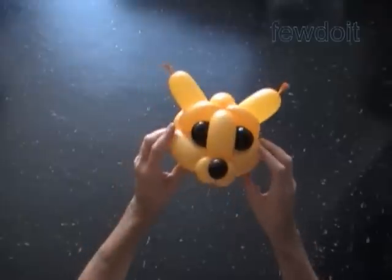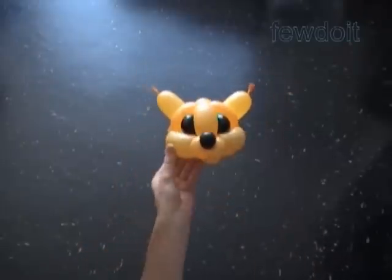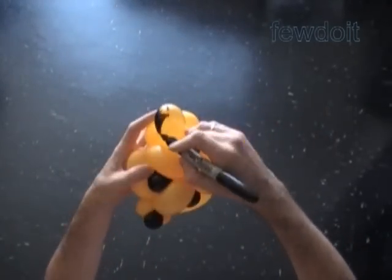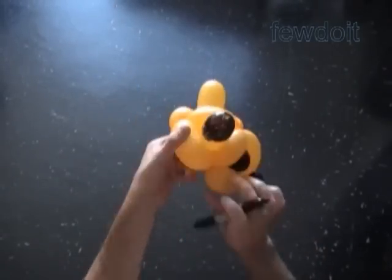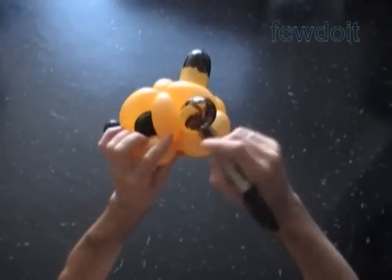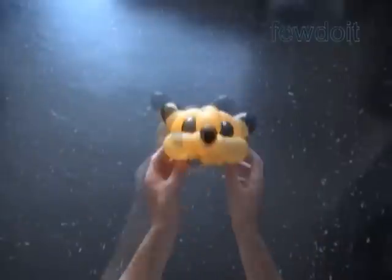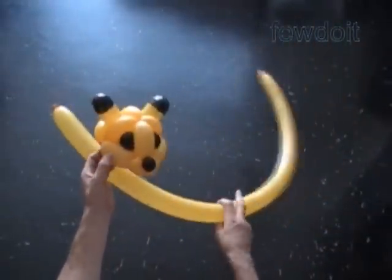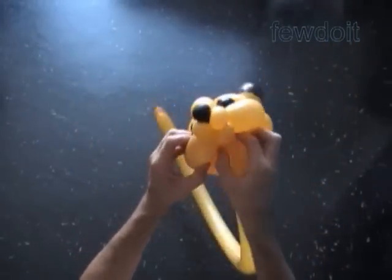That's it — it was simple. Let's use scissors to trim off the ends of the ear bubbles, and then use a permanent black marker to paint the ends of the ear bubbles. Congratulations! We have made the head of Pokemon Pikachu. We can attach this head to different bodies. In this example, instead of a body, I want to attach the head to a simple three-fold head.